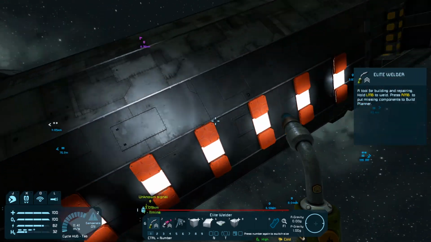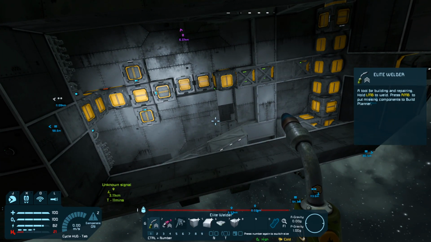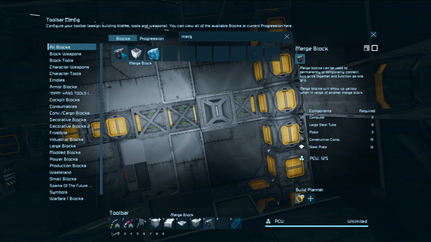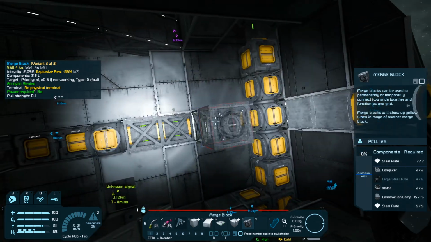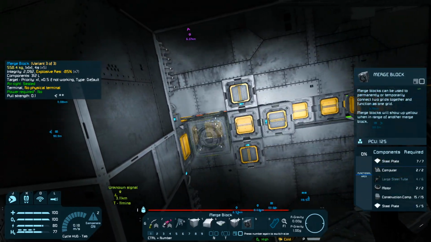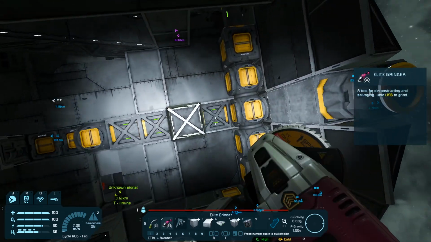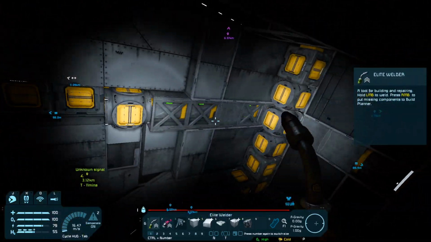Okay, so I want to go ahead and put in 2 merge blocks. The first one's going to go right there, because I want it to be 1 block away from that shenanigans. That's 1, 2, 3, 4, 5, 6, 7, 8, 9. That doesn't work. So I have to put it here and bring it down 1 block.